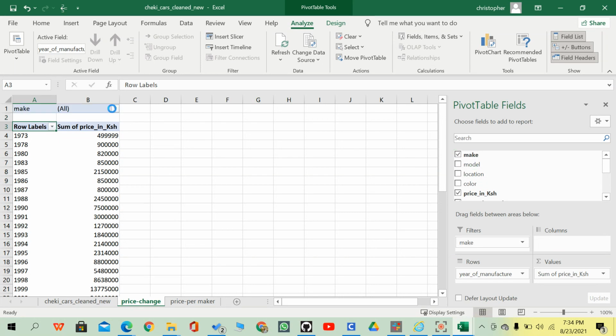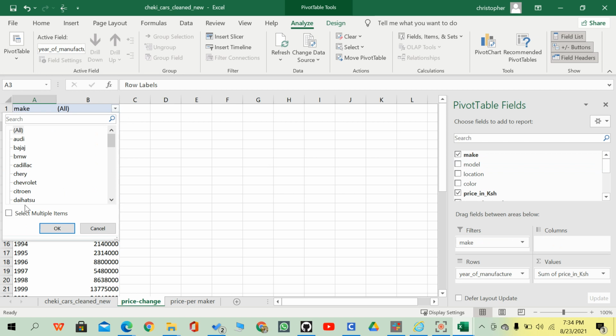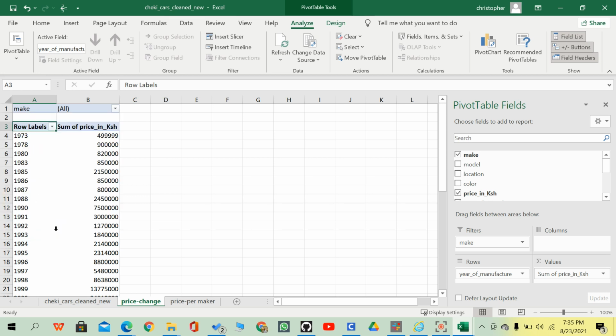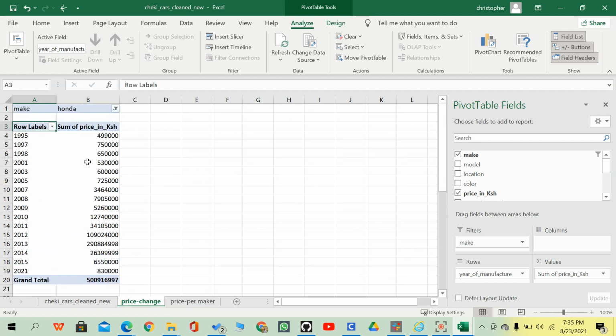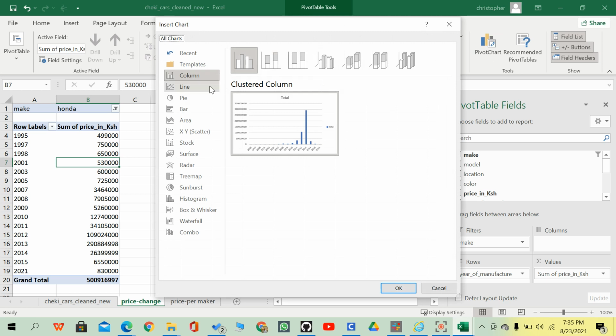So we can just put that in filter and choose Honda. It's alphabetically arranged, right? So these are the prices for Honda cars, and then we can just insert a pivot chart.